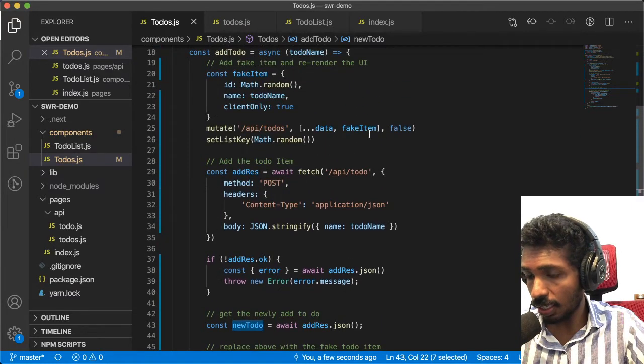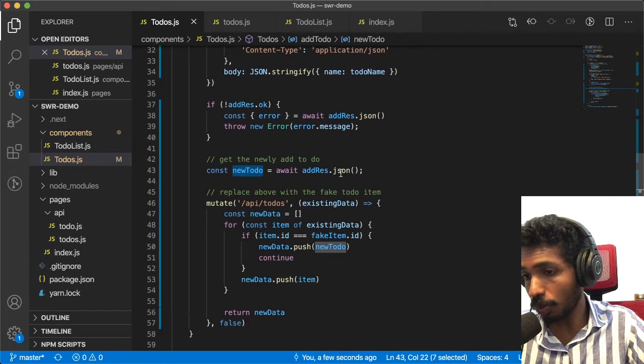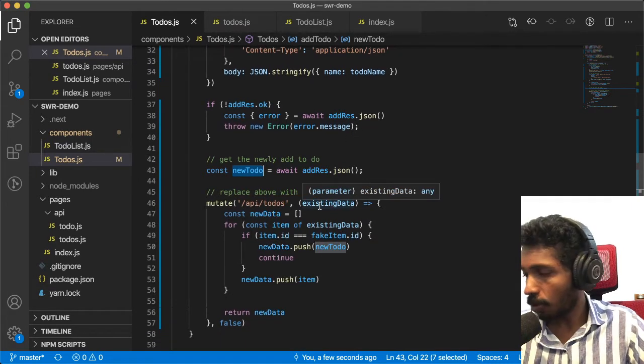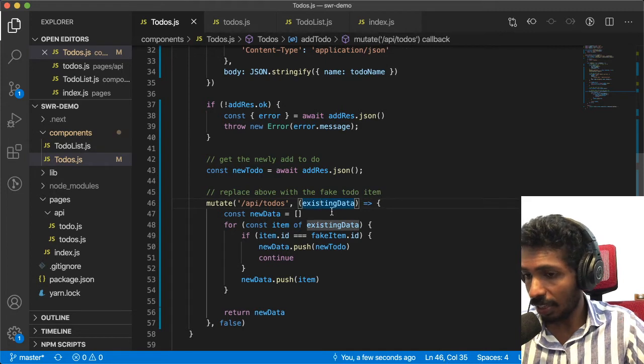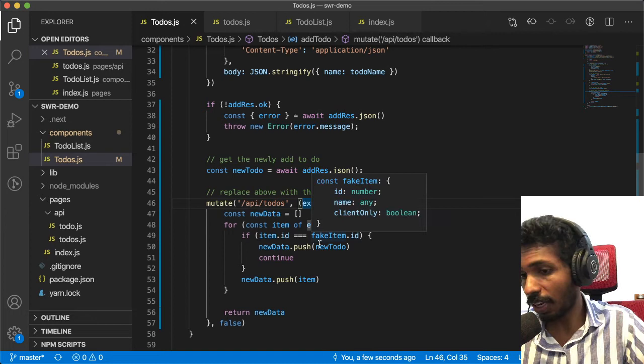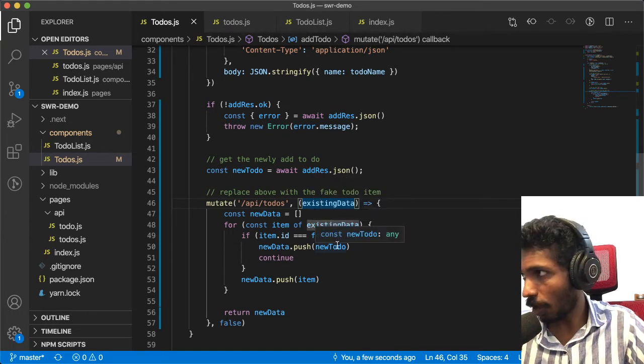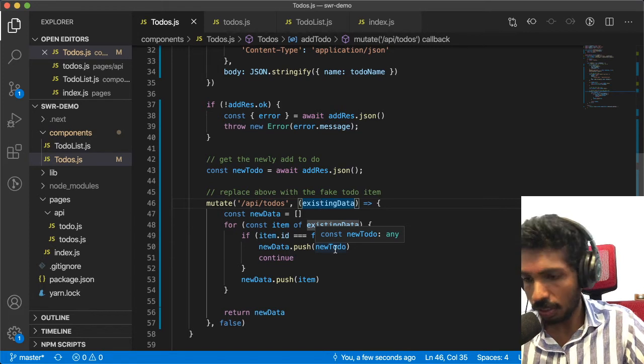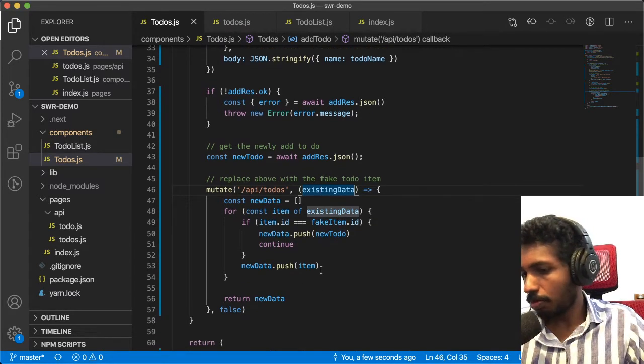Instead of passing an array like this as a cache, I'm using a data function, a data callback. So in the callback, I get the latest version of the cache, and then I go through the cache and find the fake item, and instead of the fake item, I replace it with the new item. In the other case, I simply push the other one.